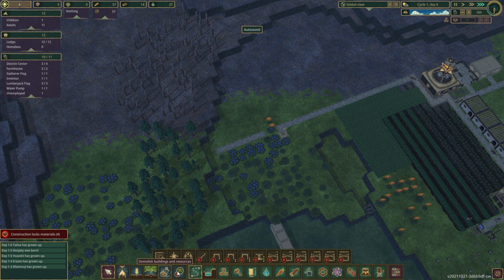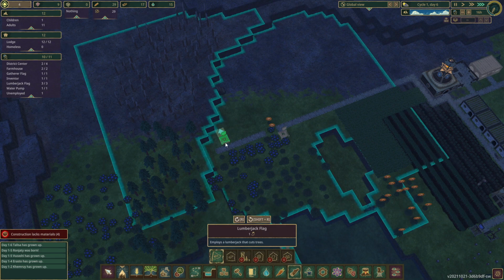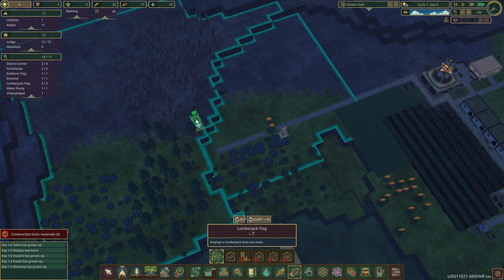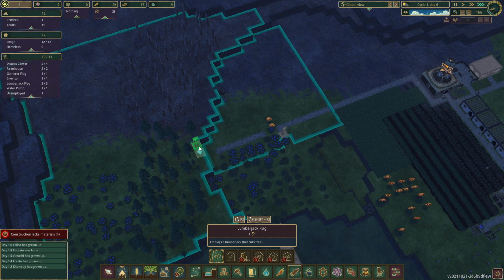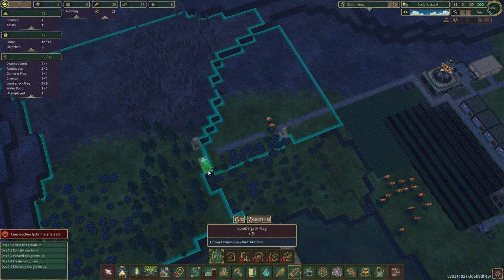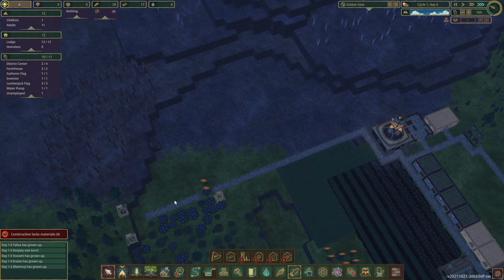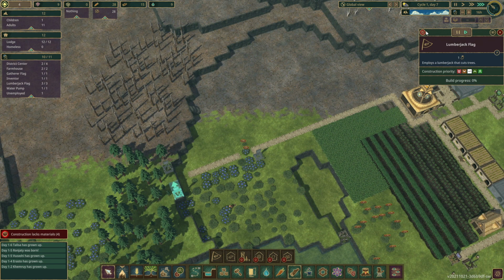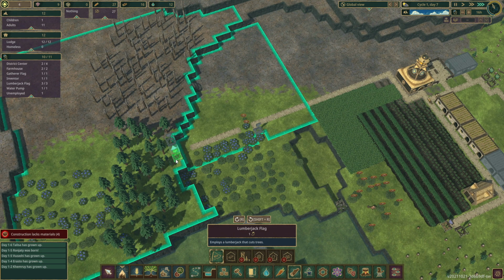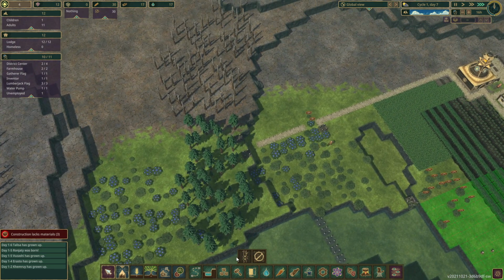Let's also get wood. Lumberjack. It's going to come up here. So if I place you there, and I place another one on the other side, that's going to look silly. Let's just cancel you. There we go. Tree cutting.